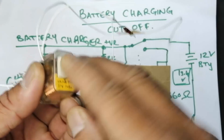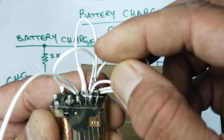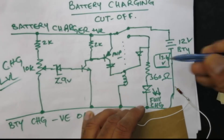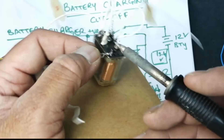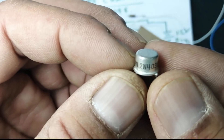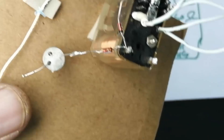I will use double-face tape. You can copy these connections. I used four contact points of the relay for maximum current handling. You can use a single-contactor relay; I am using this relay because it is available with me. This is the positive output. We have completed this step. Now I will use two diodes — I will join both cathodes of the two diodes together, and connect one diode to the last end. You can copy these connection points. This transistor is connected here with the diode.